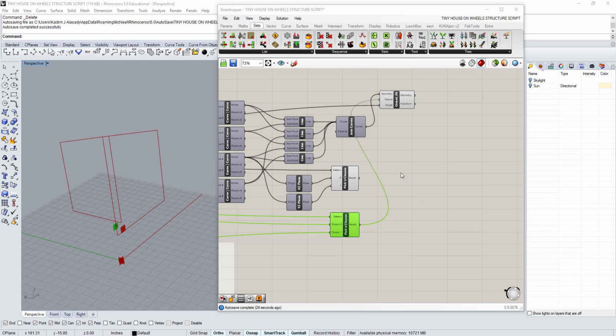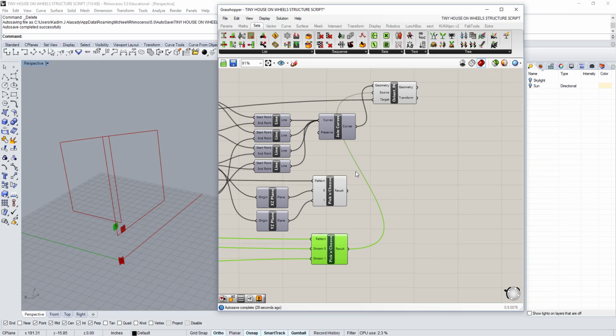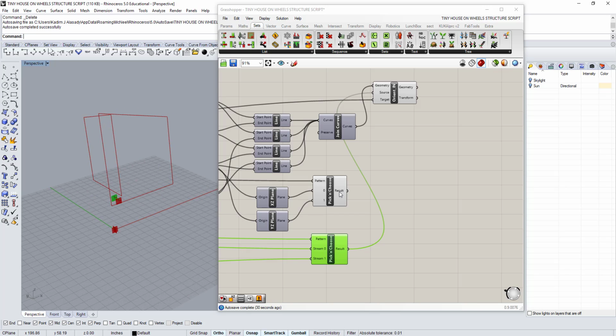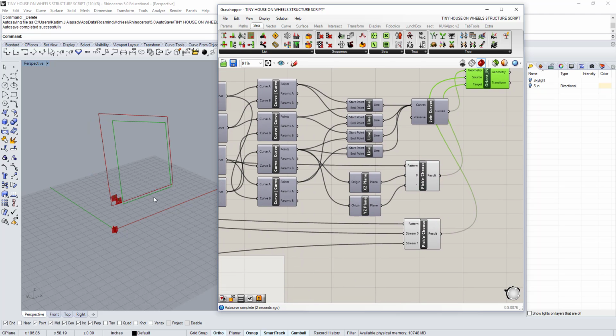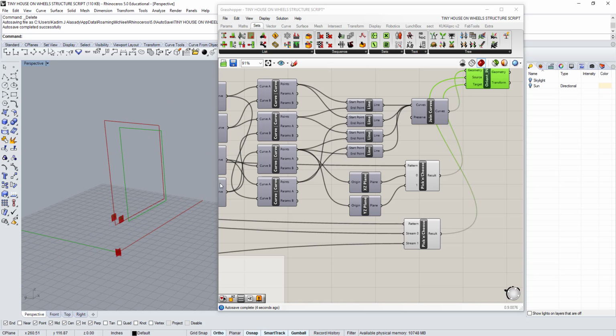So the thing I forgot to do here, and this is why this wasn't working completely, is plug the results of this pick and choose component to the target input of the orient component. And now we have to also troubleshoot what's happening with this one.